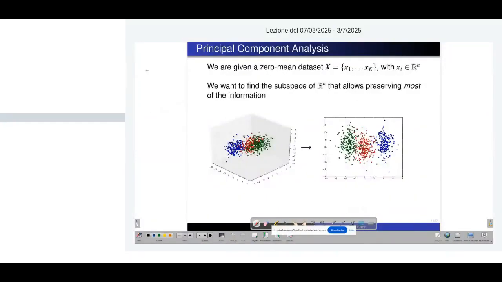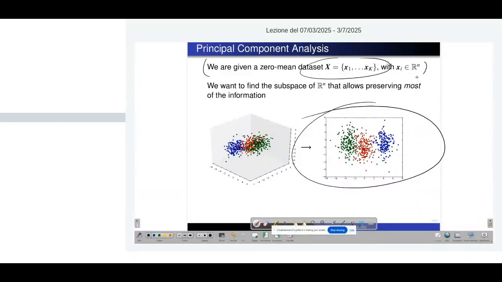Okay, so our goal is to go from an n-dimensional space to an m-dimensional space. Now, here we consider a zero mean dataset, but actually we don't really need to make this assumption at this moment. Maybe what we say will actually work for any dataset, with some issues that we will discuss if the dataset is not centered. So this is not really an assumption that we need for what we are going to discuss.